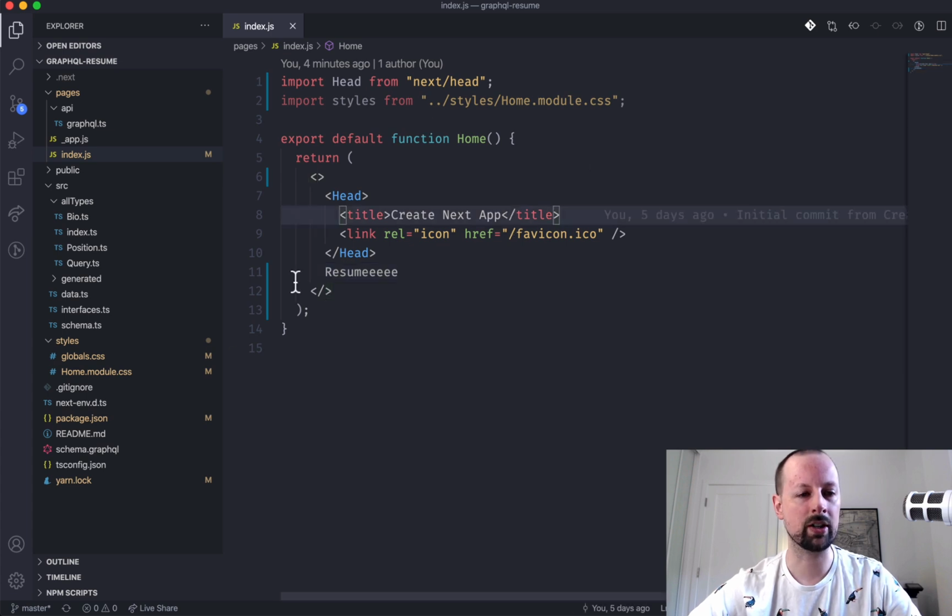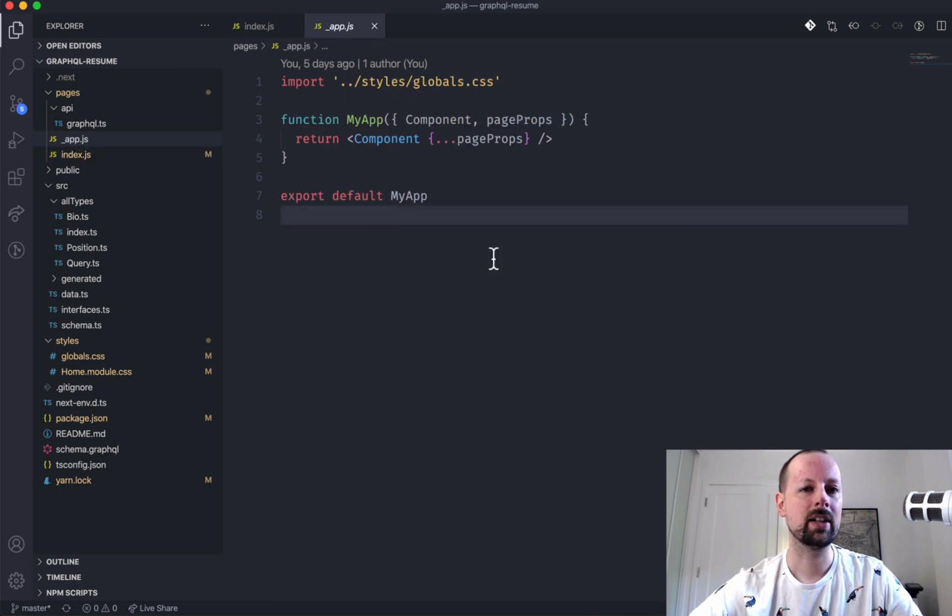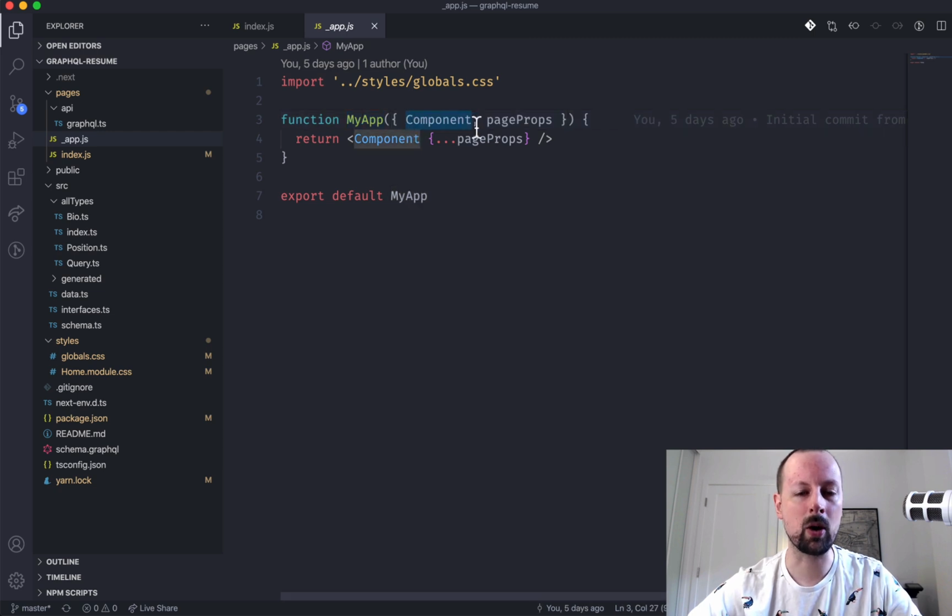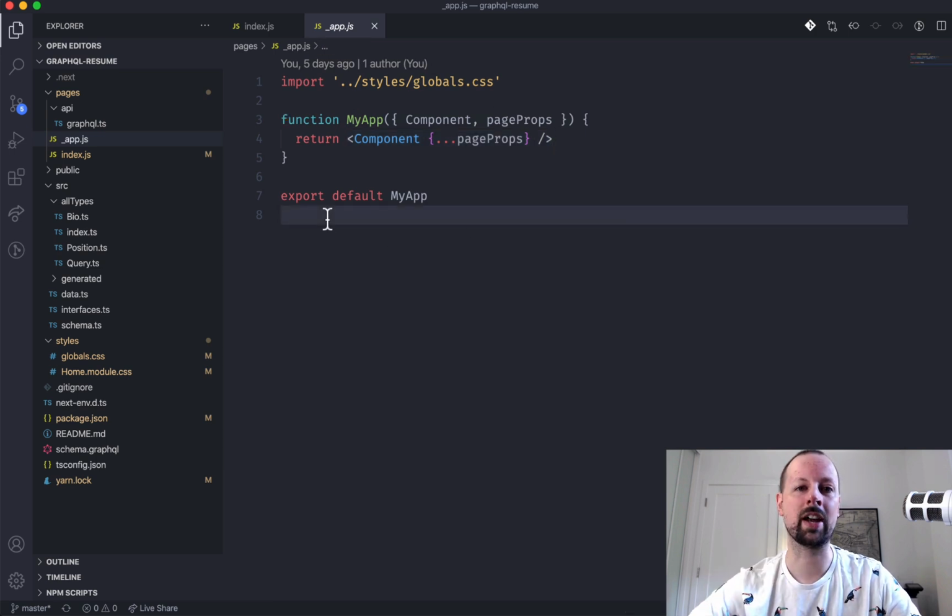So there's not much going on, but what we are going to actually do is focus on this _app. This is a special component that comes with Next.js that's the wrapper around every single page that your front end is going to have. It's a very simple functional component that takes in this thing called Component. That's the page that you're on, and also any props that that page is receiving, and it basically returns that page. But what this allows us to do is wrap the Apollo provider around this so that we can have that available on every single page.